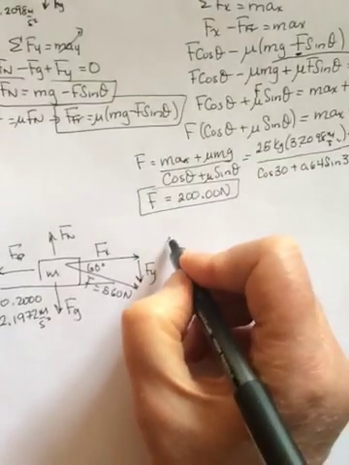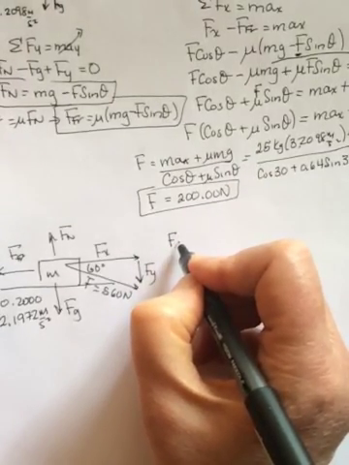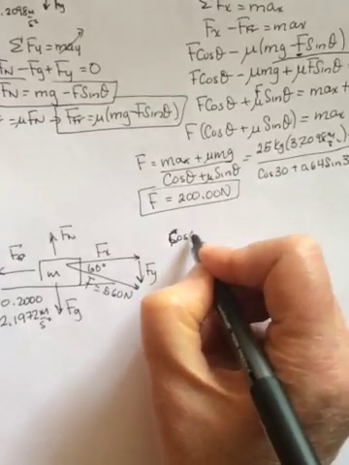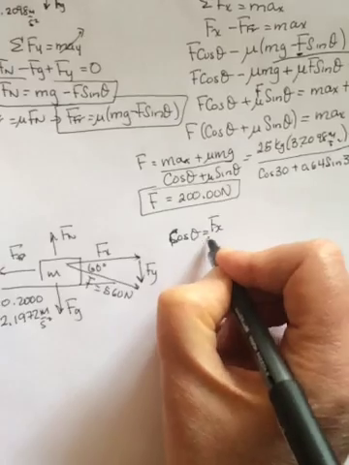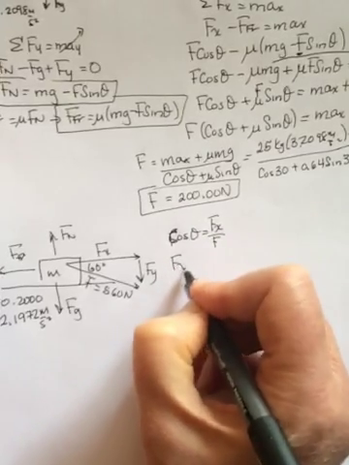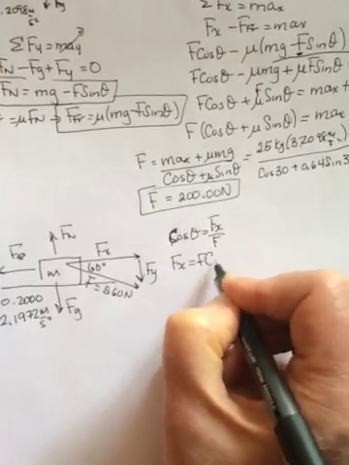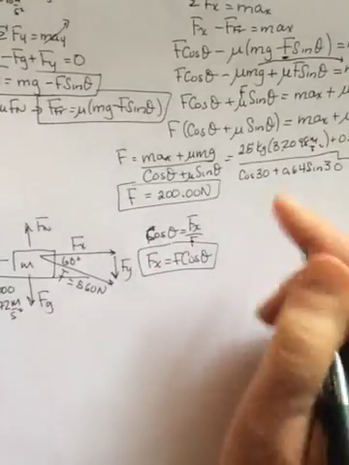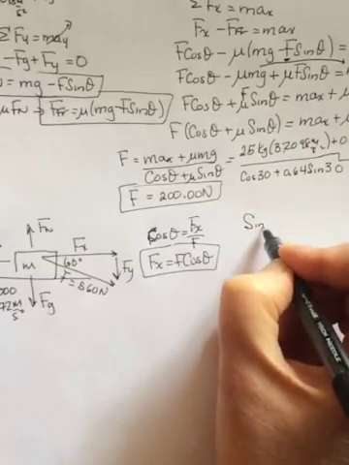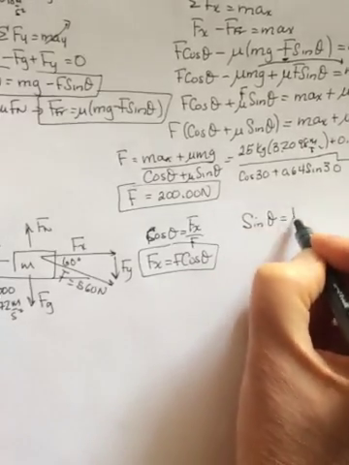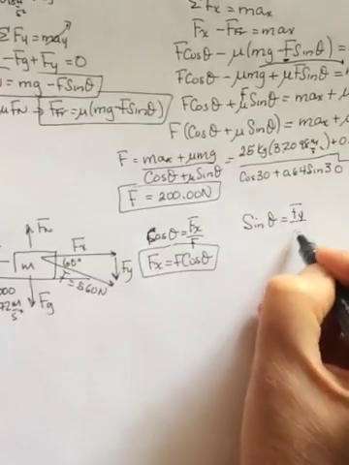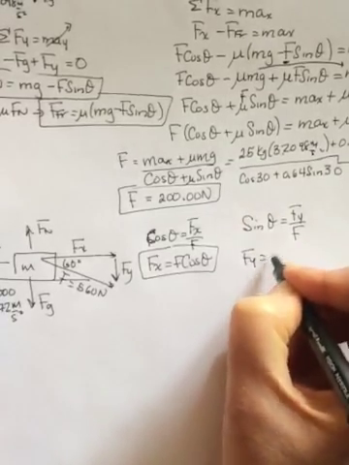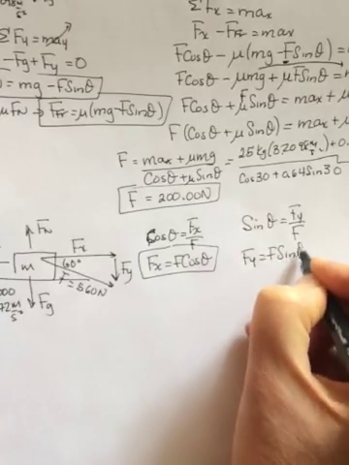So again, just like the last time, go over here and find your Fx. And so x will be cos theta equals Fx over F, so Fx will be F cos theta. And again, I wouldn't find my numbers. You're not going to be able to get a number for Fn right away, so you may as well leave everything as letters just to make your life easier. So Fy should be sine theta, and so Fy should be F sine theta.